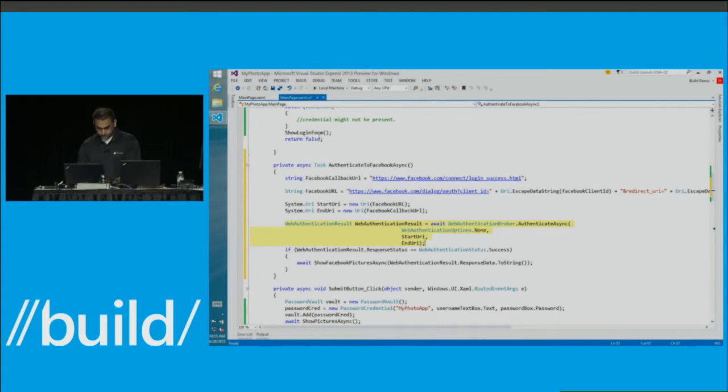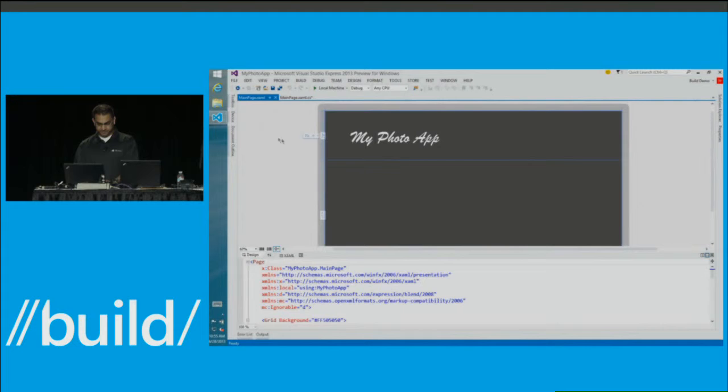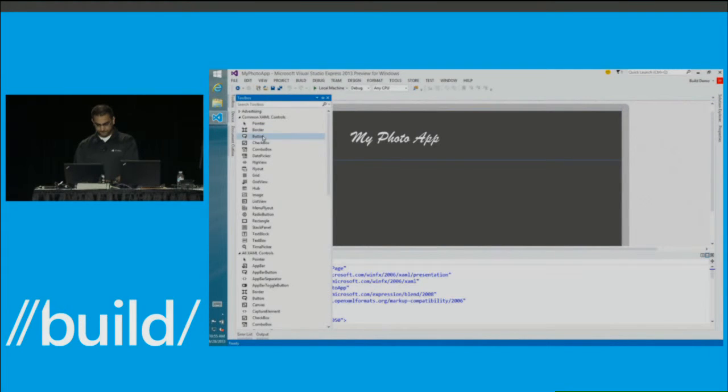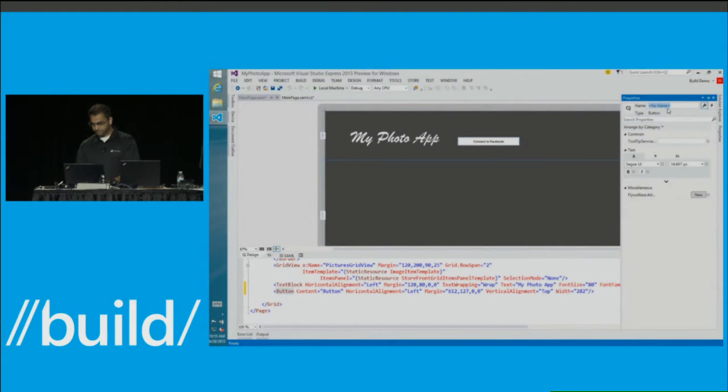All right. Now I'm going to invoke this. So let's drop a button maybe. All right. Let's say connect to Facebook. I'm going to give it a name. Big button.